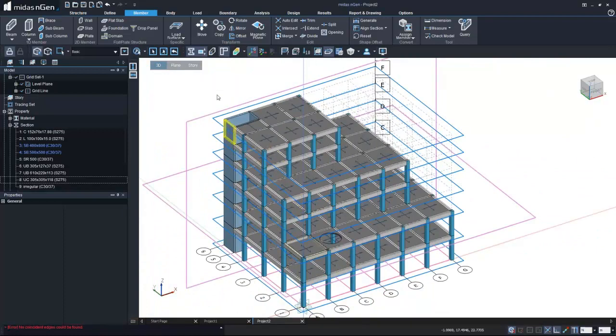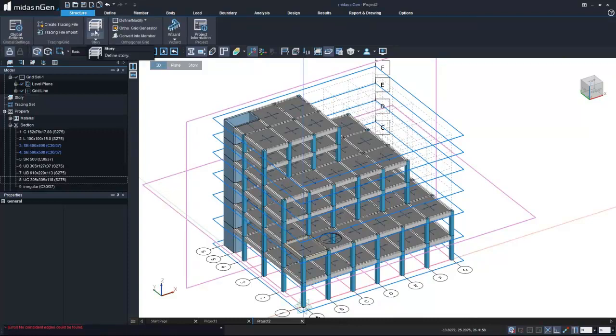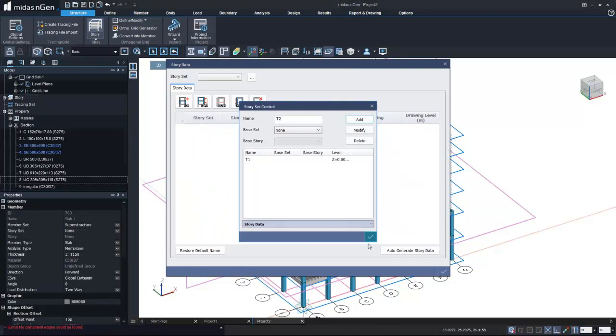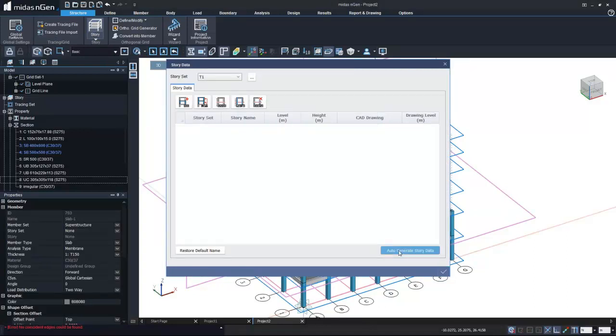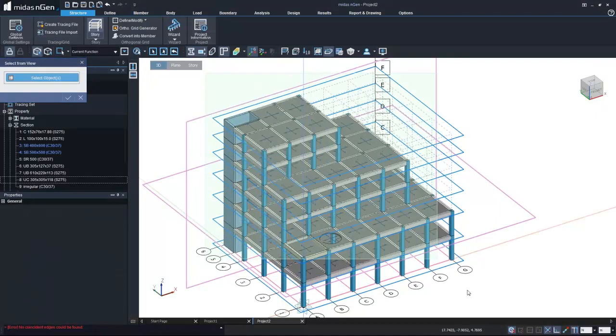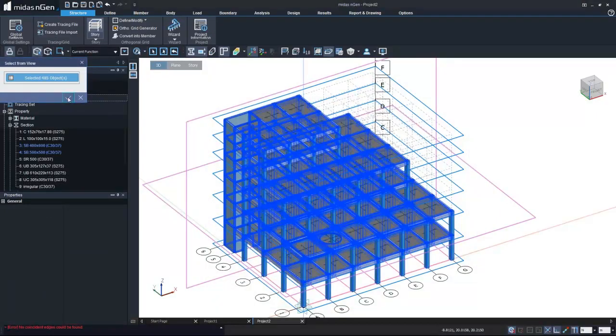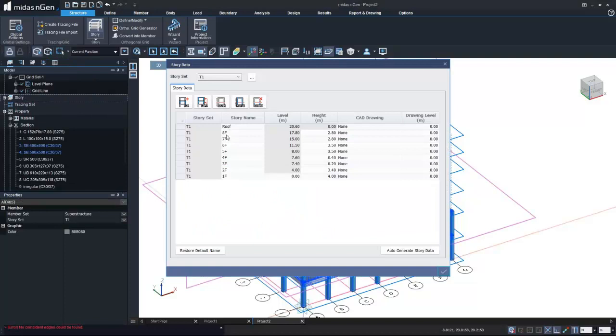Last thing that we need to do is to define the stories. So let's go to the structure and ask it to automatically generate the stories. So how? We can simply click on auto generation, select all our members and click on OK. The program automatically finds out the location and it will provide us the information accordingly. So there are some locations where the program has detected the story level, so we don't need it. We can simply delete that data. Okay, so that's about it.